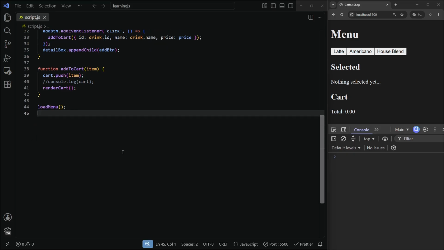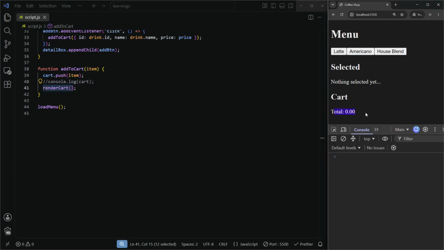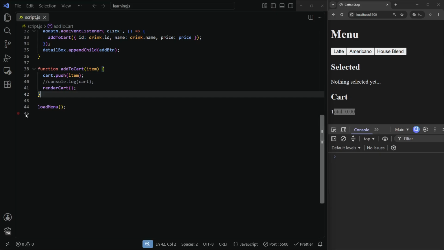Each time we add something to the cart, we are gonna send the item to the cart list, and then we are gonna re-render the cart part, this one. Every time we add something to it, we are gonna render it again. Let's go.